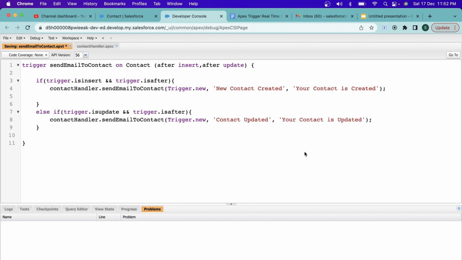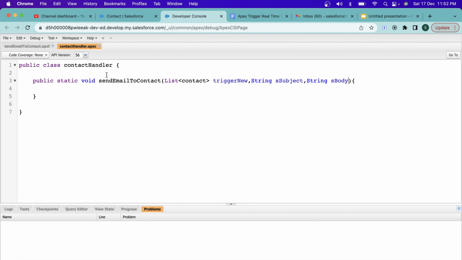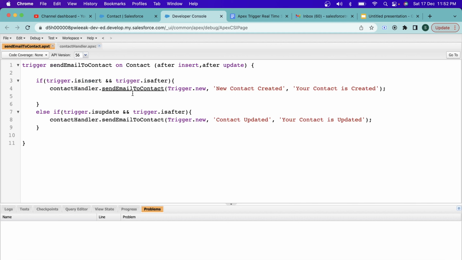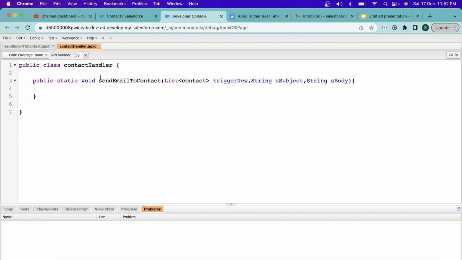So we are using the same method but we are passing different parameters to this method. You can check over here. Now as we have passed the value, we have created the framework for that. So what we need to do is send the emails. There can be multiple emails, like in a trigger there can be many records. If we create a couple of records, then all the records will come over here and we need to send multiple emails based on the number of records we are getting.